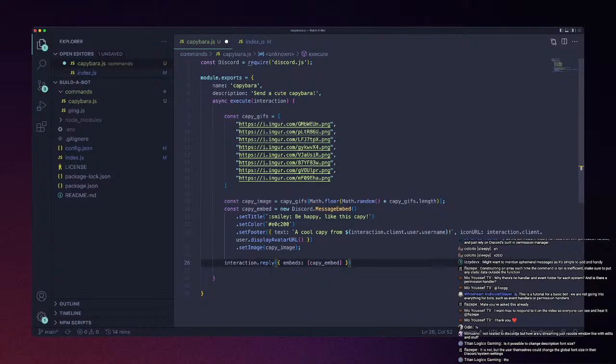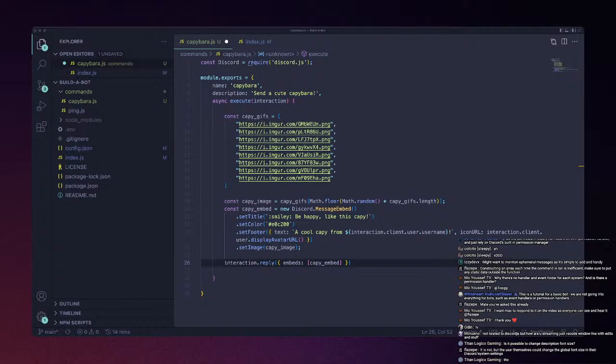So there we go. Do we have any questions before we move on? I'm just going to follow chat here. Is it possible to change the description font size? It is not possible to change font size. You can use different parts of the embed to emphasize text in different ways. So you can emphasize something by setting the title, or maybe the author field, or there are different things you can do, or put it in the description part of the embed.